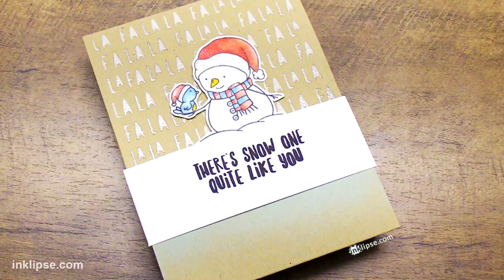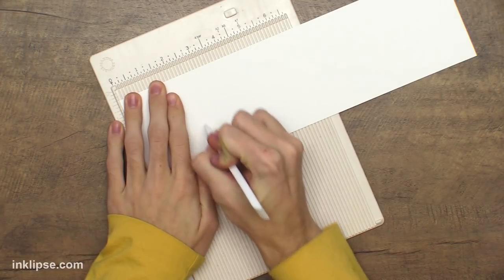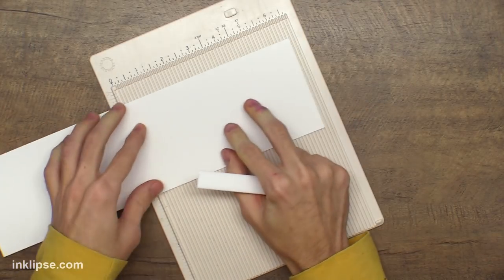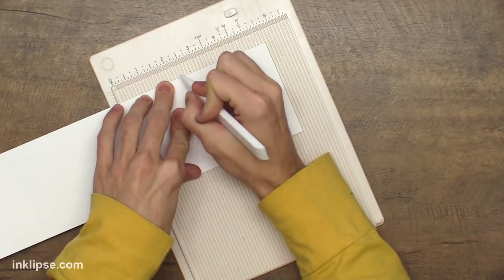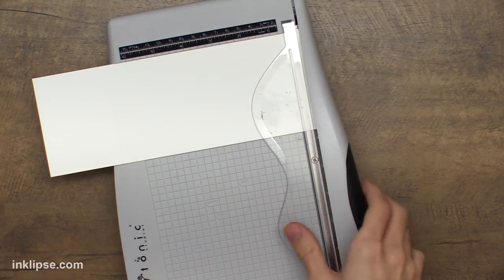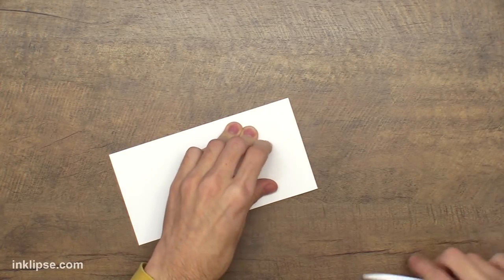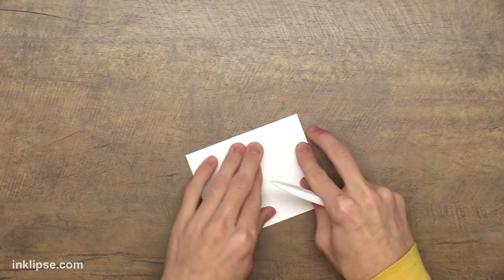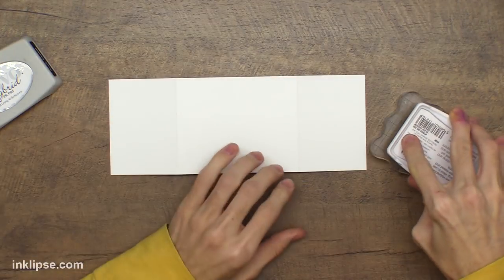Next for this card I'm going to be creating another belly band that kind of has the image incorporated into it and sticks out from the top of the belly band. For this belly band I'm doing something a little bit different — I actually took the piece of cardstock and scored it right at 2.5, then moved that score mark down to zero and scored it at 4 and 1/4, which is going to be the width of my card, then scored it at 2.5 again. I'm cutting it right on that last score mark and then I'll have two flaps that fold over, creating that belly band. With cardstock you want to leave a little bit of extra room because it's thicker.